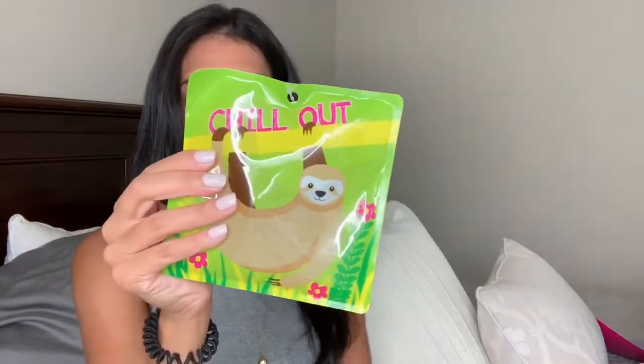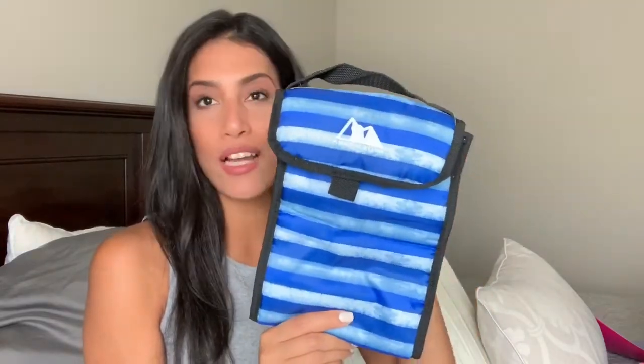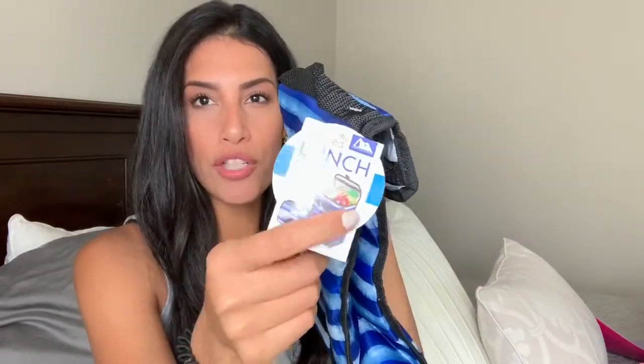I bought them a few new ice packs — one that says 'Chill Out' and a two-pack with a pink and purple one. They had some from last year but they're really old. I also bought this little mini Arctic Zone lunch bag for $2.99 from Marshalls for Ryan, because he gets his snack and lunch confused. I put his snack in this small bag so he knows not to touch it for lunch. You can fold it down really small or use it open.